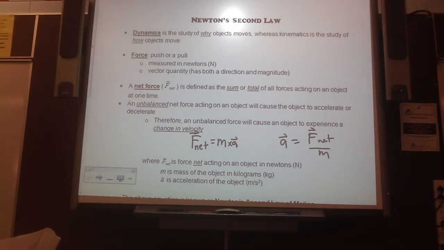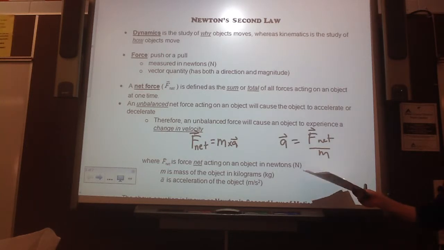Now where we're looking is under the black margin that says dynamics, because this is the unit we're in, so all of these are nicely organized according to your unit. We've done all our kinematics, now we're into dynamics. So you can see there that A is equal to F net over M. F net is our force net acting on an object. M is the mass in kilograms, and A is acceleration.